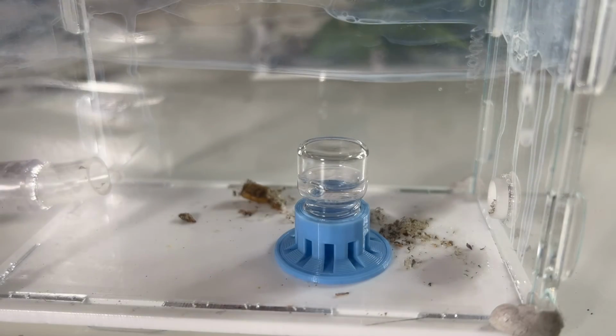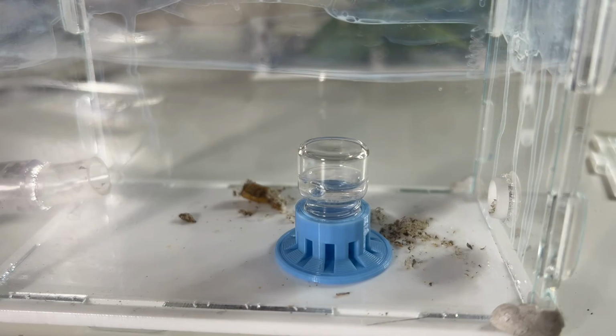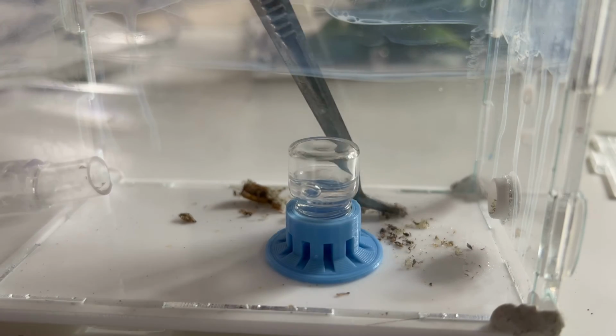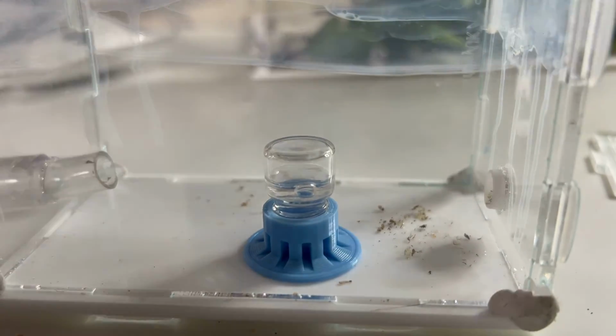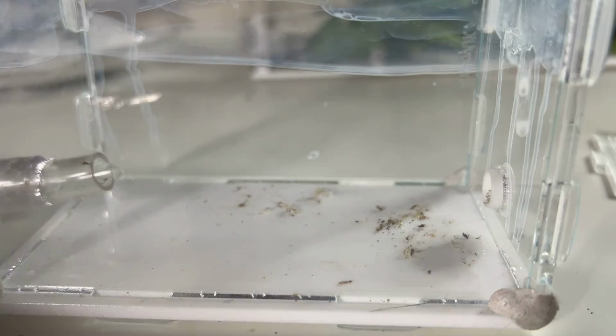So you'll notice that most of them were lurking in the test tube, and there's not much reason for them to be out here in the outworld because there's an old bit of food. So I don't even know why I'm showing this. I'm going to speed this up. Right, sped up. So they're quite easy to look after. If there's no reason for being in the outworld, they need more food.